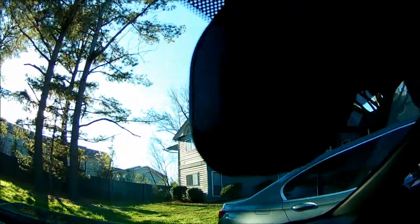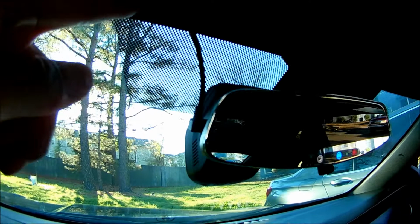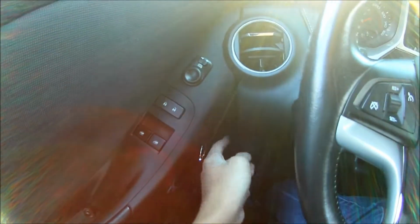So here is the front camera. This wire goes to the rear camera, so it's routed all the way through here. Turn around again, all the way to the back here to the rear camera right there. So that's the rear camera, and it does work. The power is right here. I don't know if you can see that, it's routed all the way through here, and it goes down here to the side fuse box. That's where it's located on the Camaros.